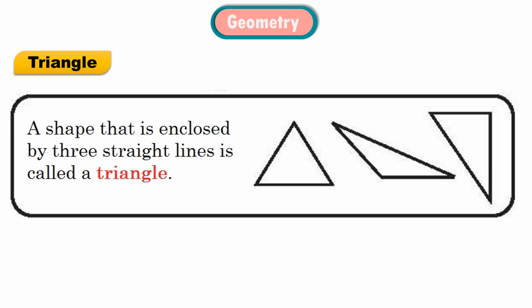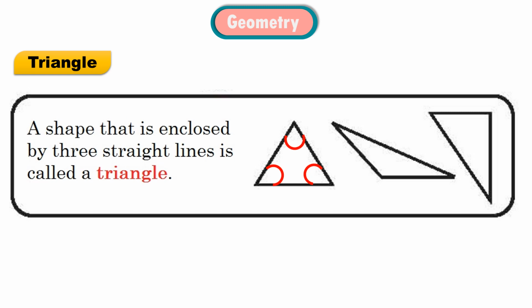Suppose if 2 straight lines meet at a single point, it creates an angle. Let me show you what the angles are. Here we can see that 2 lines meet and an angle is created, like this one and that one. That means if you look at this shape, there are 3 different angles created. That's why this shape is known as the triangle.